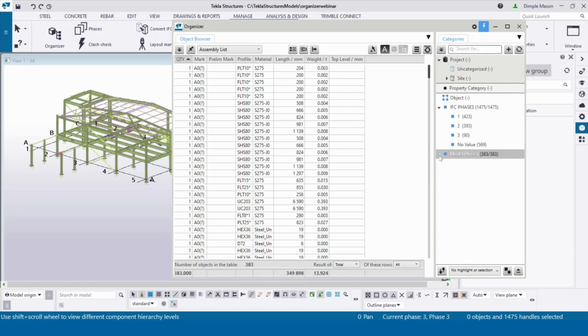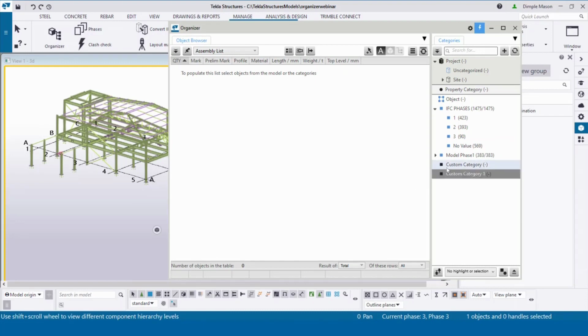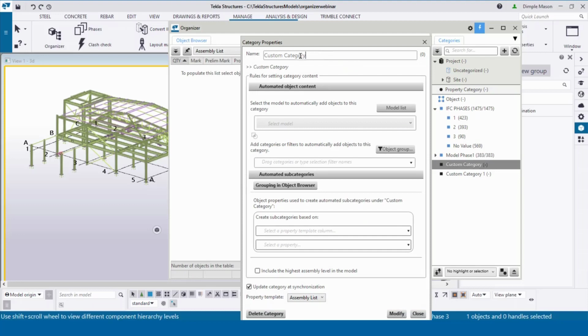So we're now going to do the same for phase 2 and for phase 3. So like we did before, I'm going to double click on this custom category. I'm going to change the name to model phase 2.